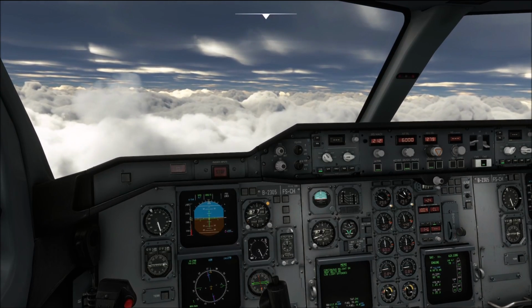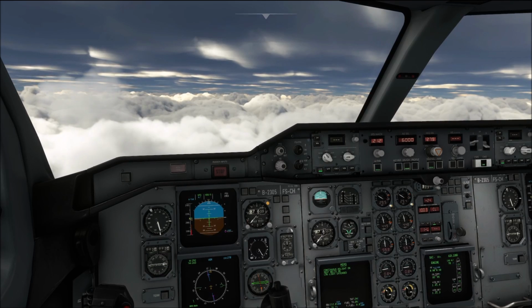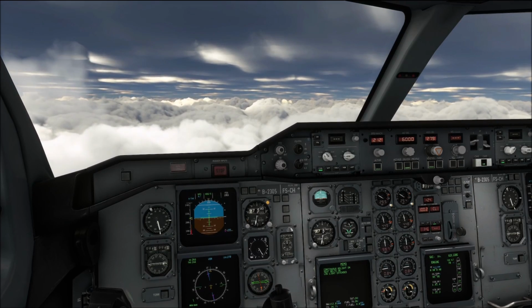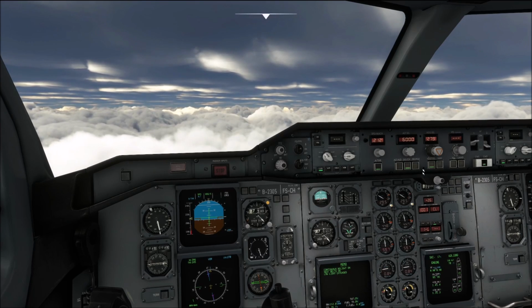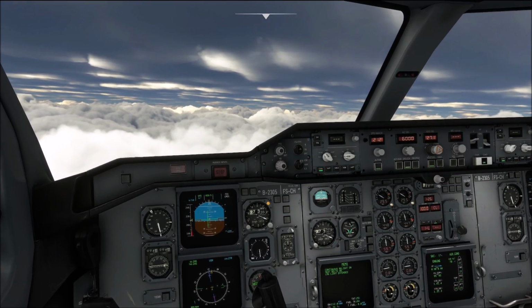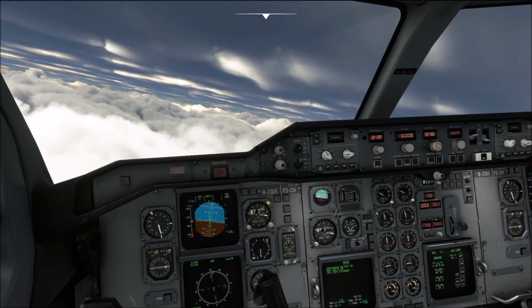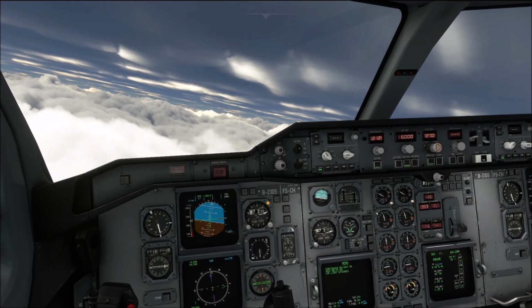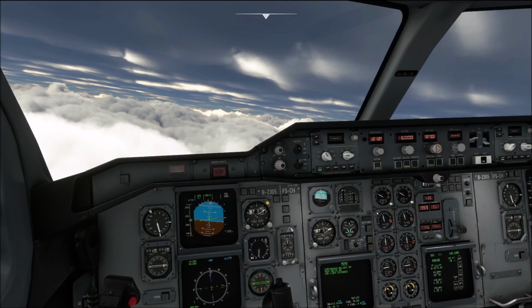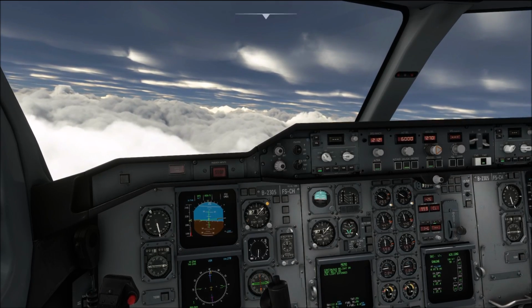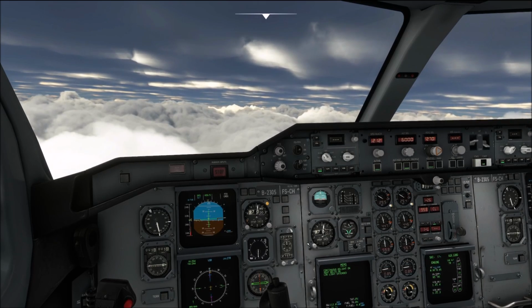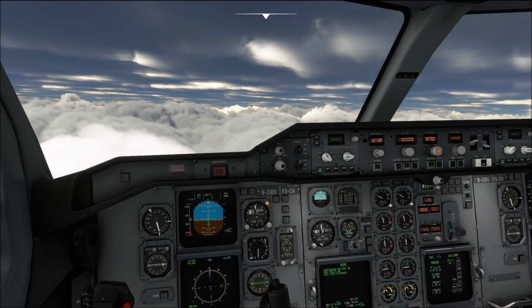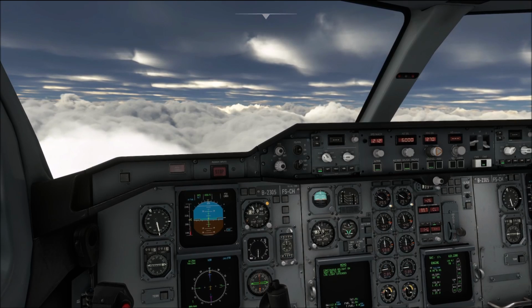The weather in Hong Kong is not very good today as well. We have a low pressure area, you can see our altimeter setting over there, and we have some storms going through. The wind is coming from 090 at 30 knots on the ground, and we have some rain in the area as well. So overall, as you can see, some very interesting conditions there for flying. So this definitely promises to become a challenging approach today.